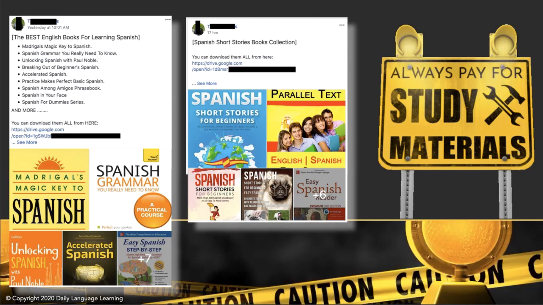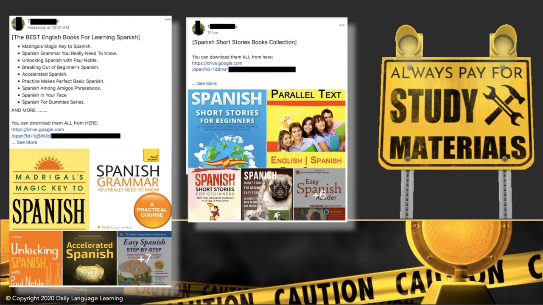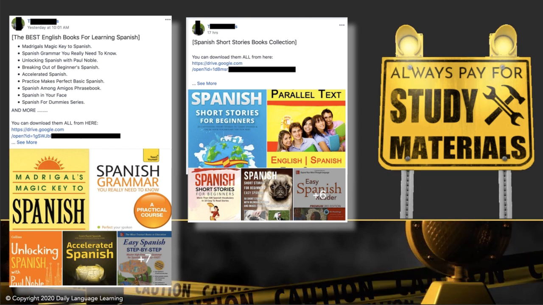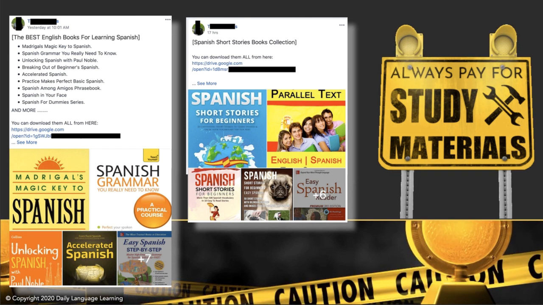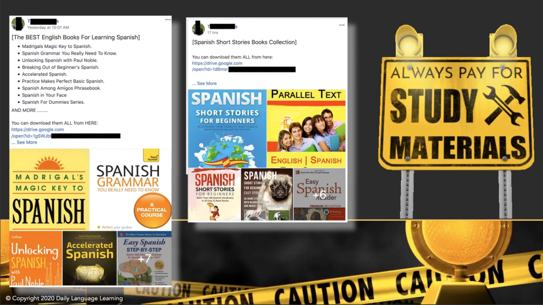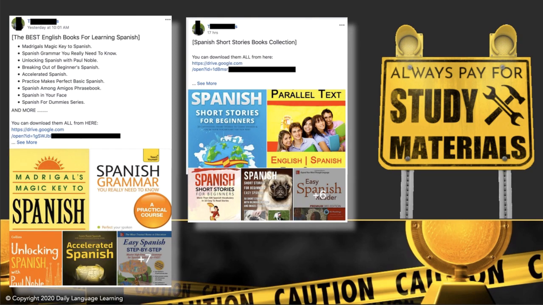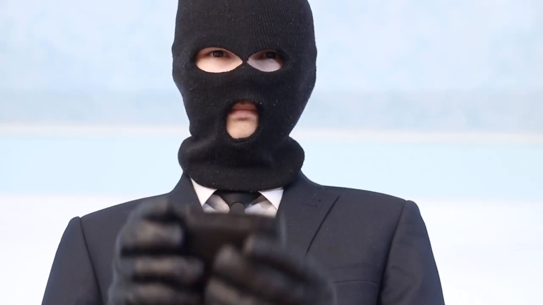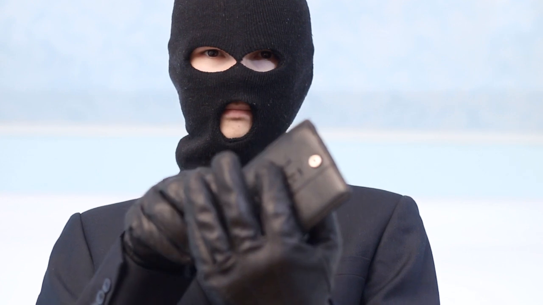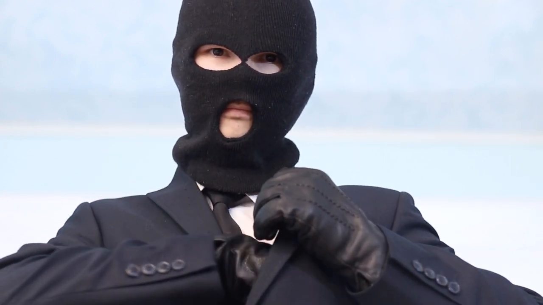Posts like these are an unfortunate reality of Spanish language Facebook groups. If you belong to a Facebook group where someone posts links to MP3s or PDF copies of any Spanish study books, resist the urge to get something for nothing. All of the books listed in these screen grabs are copyrighted material, and downloading them is against the law. More importantly, downloading them and using them is just like taking money out of someone else's wallet, without their permission, of course.